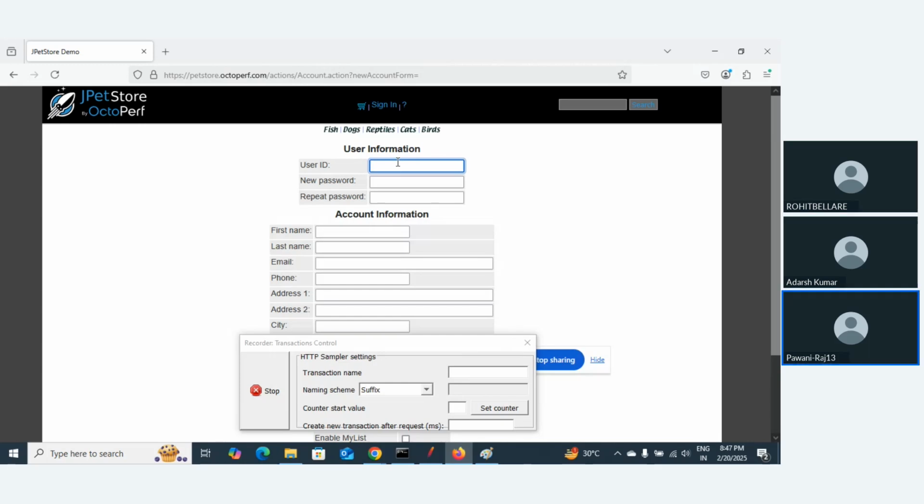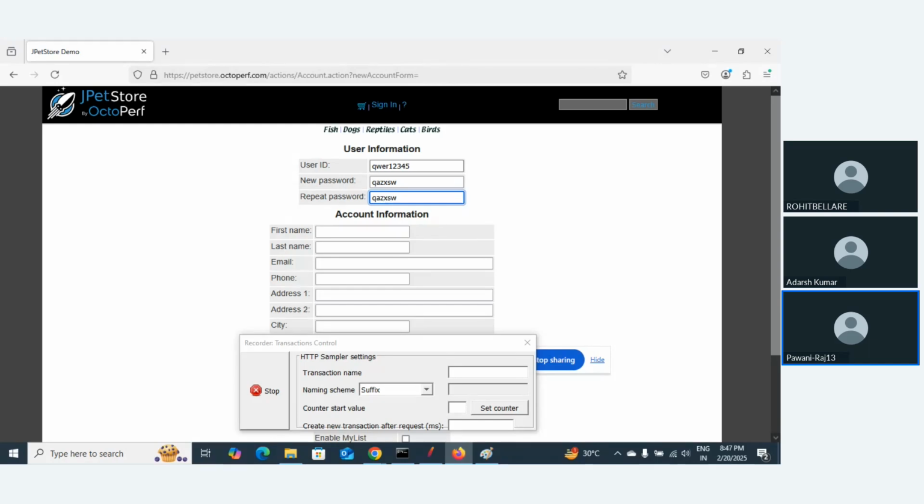Now in the register page, you can use some user ID. I'm using some user ID. Let me complete this one scenario, then I will answer your queries. Now I'm using some user ID. Password, I'm keeping something. The same password should be there.